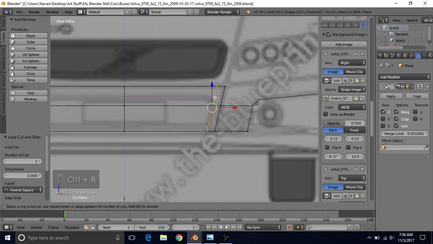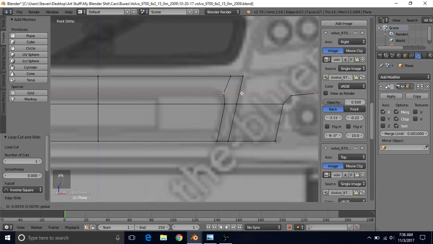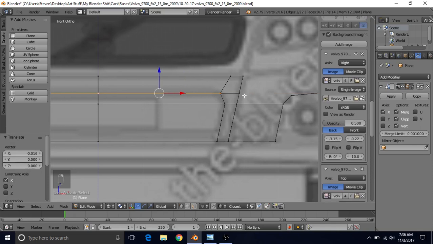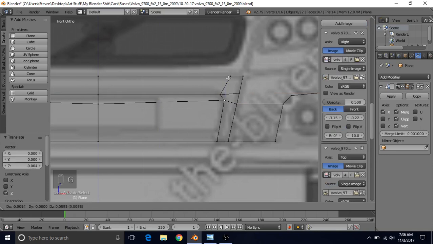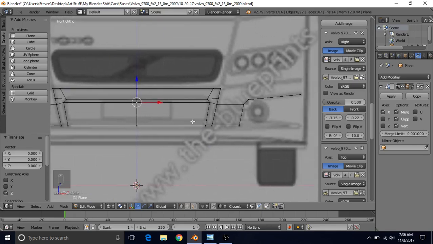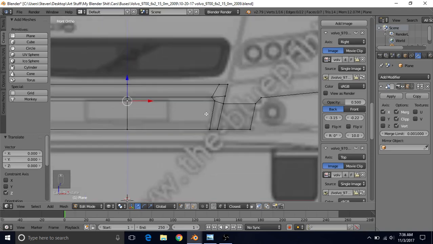And to make the top of this, we can do Control R, left click, and drag it down here. And then this vertex needs to move over, of course, to create that curvature. And then reposition as necessary. And I always try to keep these even on the z-axis. So if I move this one, for example, you would want to snap this one on the z-axis to that one, just to keep everything lined up as best as possible.